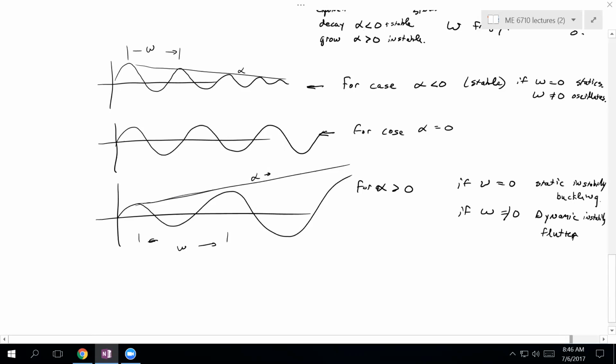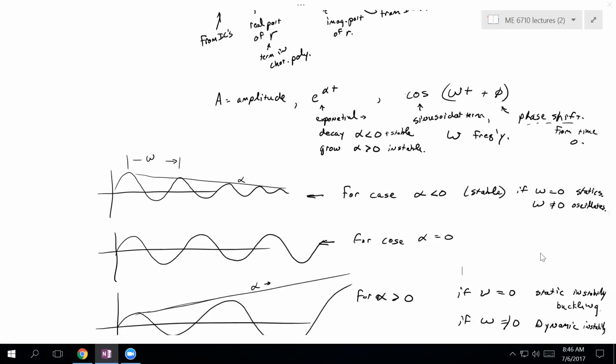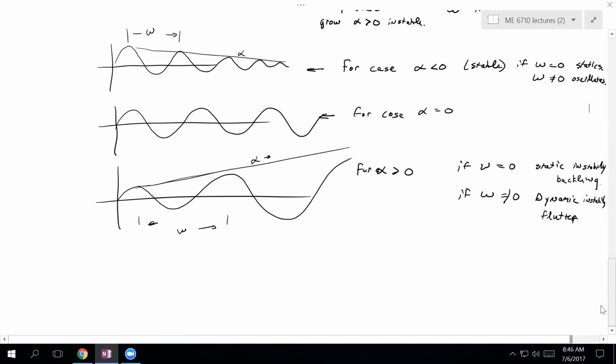So that's not quite everything. As you know, I'm never done. There's a couple things I want to add. That's our traditional way we treat the second order constant coefficient homogeneous solutions. If I have a system of equations, I can do the same thing. Now X is a matrix, and I'm going to cast these as a system of first order differential equations in state space form. It's still the same idea.